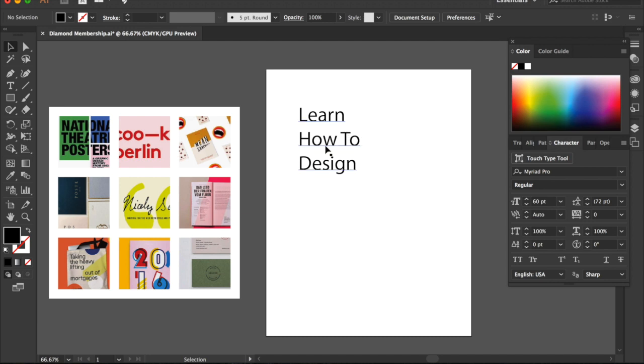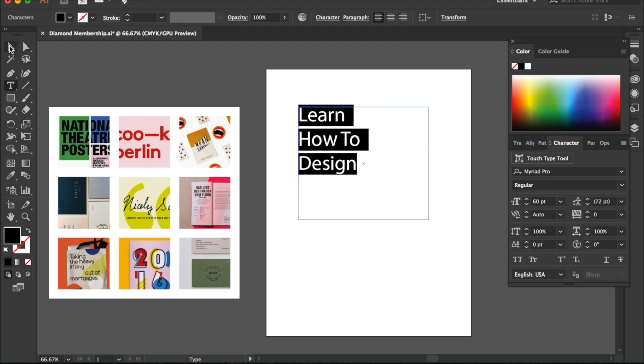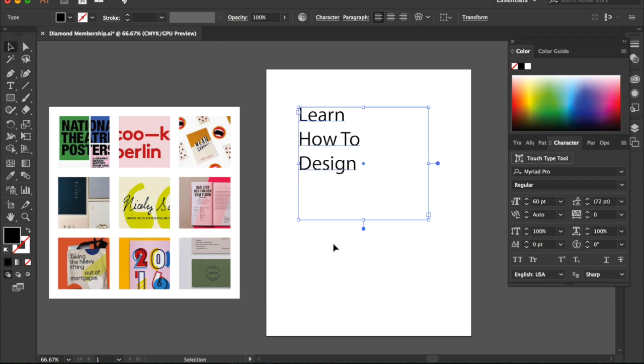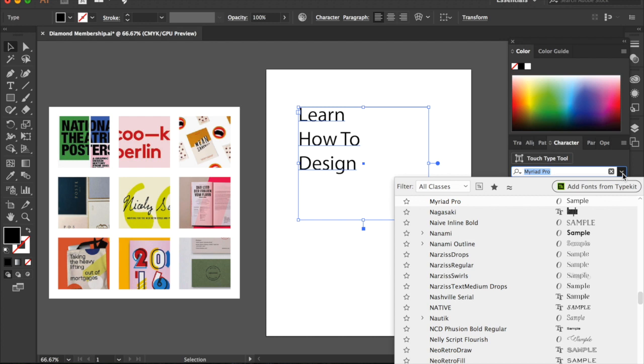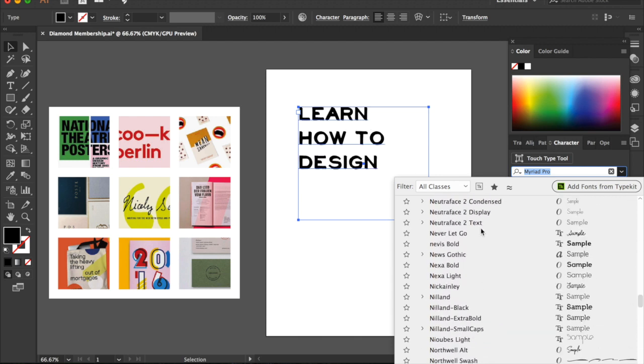So now that I have it stacked like this, I'm going to click it. And the great thing I love about Illustrator is you can highlight the text to change things, but you can also just choose the entire text box. That's not so true of Photoshop and InDesign all the time. So I do like designing in Illustrator for little reasons like that. And so what I'm going to do is start looking at fonts. And the great thing about it is it gives you a little bit of a preview by the word sample.